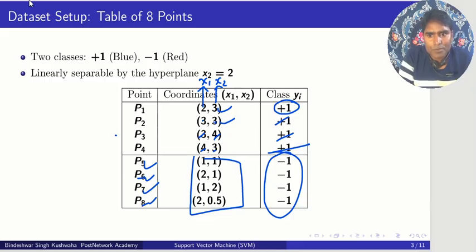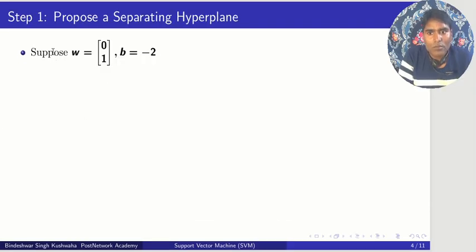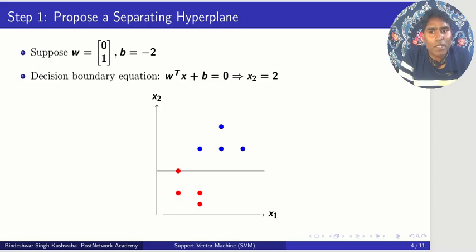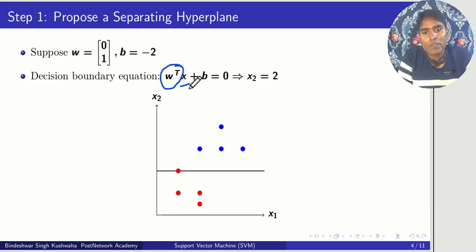So here suppose that we are guessing a model in which weights are a vector (0, 1) and bias is -2. See what classifier you will get. You will multiply W transpose with X. Here W is a column vector, and b is bias. So what boundary will we get? This one. I am just showing you.